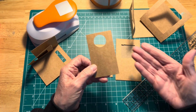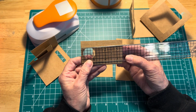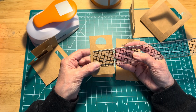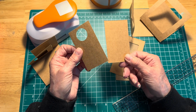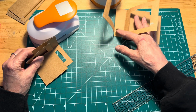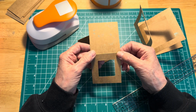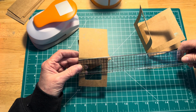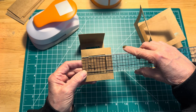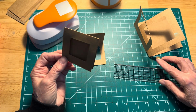Then we have this little one with the round hole in it, which is 3.5 inches long by just a little over 2 inches wide. And it has a plain back as well. These are the babies we're going to make, and we will more than likely decorate a small one together. This one is completed. Let's just measure it that way because I'm going to give you other measurements. I think I gave you these: 2 5/8 wide by 2 3/4 high. Yes, I did give you this one already.